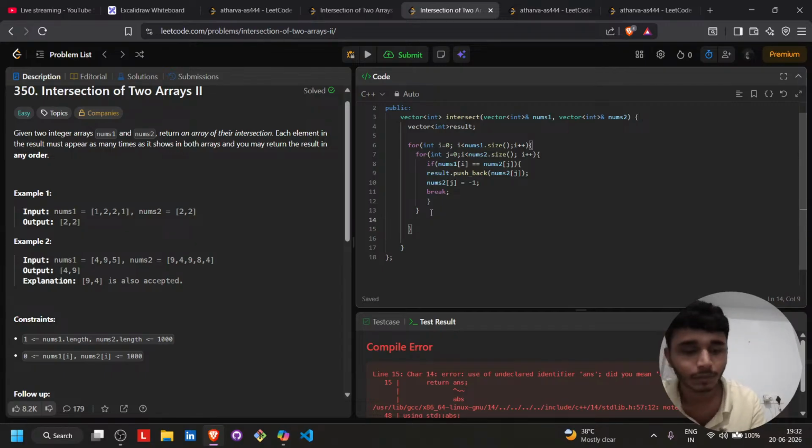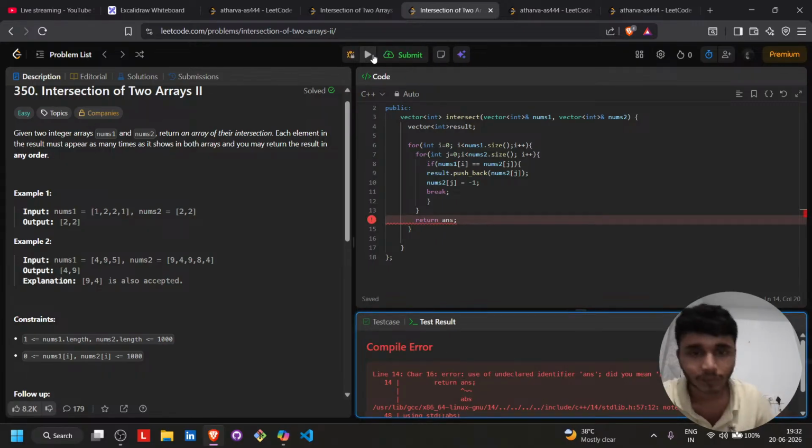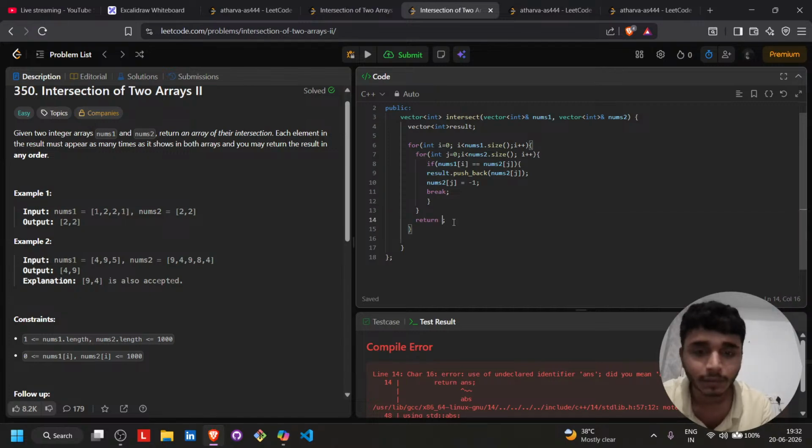Right after this for loop, the compiler was giving an error. Return result. I used the wrong word for that. So this was for after the if condition.